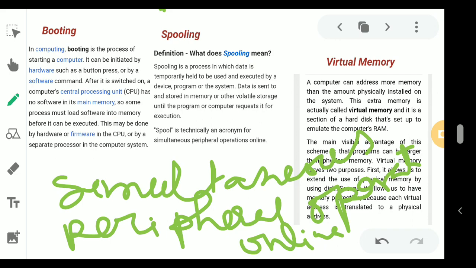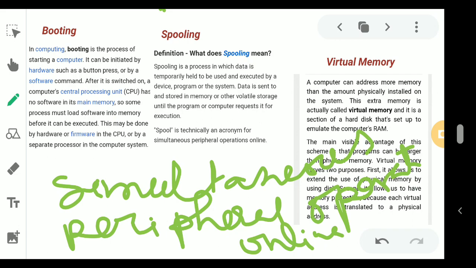So during this input operation, spooling reduces the CPU idle time by placing all the data that comes from a slow input device on a hard disk, before it is loaded into the CPU for processing. Similarly, after execution by the CPU, the processed data is first written at a faster speed onto a magnetic disk before it is output through a slow output device. As the interaction of the CPU with the high speed magnetic disk is much faster than with the slow output device, this reduces the CPU idle time considerably.